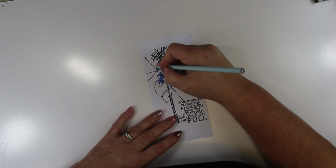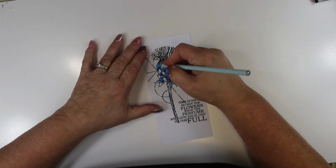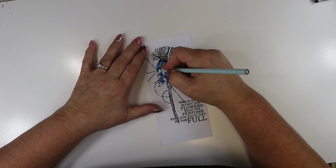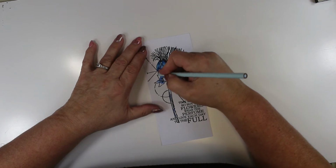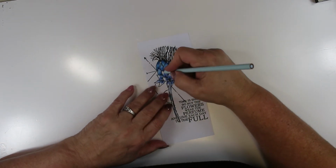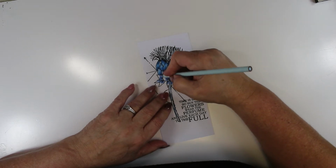Sorry, I've gone quiet, I've been concentrating on my colouring. I do love how therapeutic colouring in is. You do kind of get lost in your own thoughts while you're colouring in.